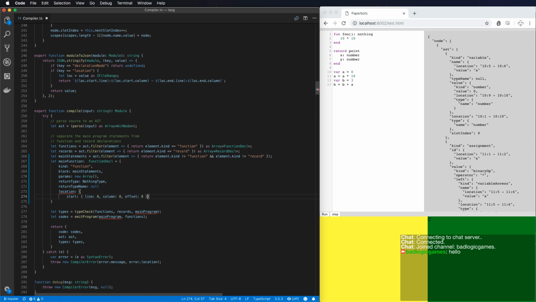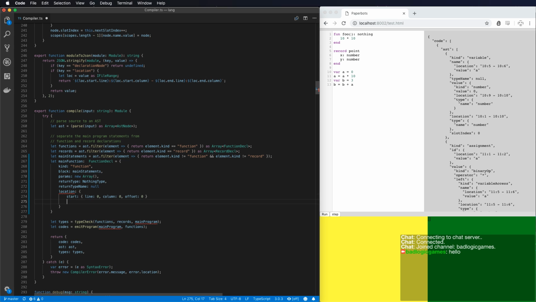This is an interface, a struct that comes from pack.js, the parser generator I'm using. Start, end. So the end is the last line in the program, which should probably be, yeah, I don't know. We should probably be smarter about this.